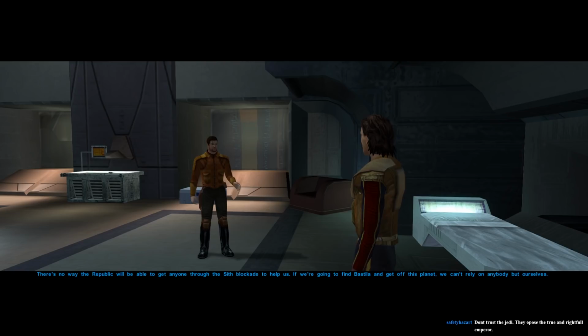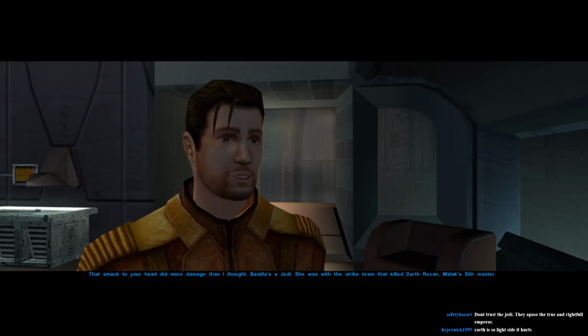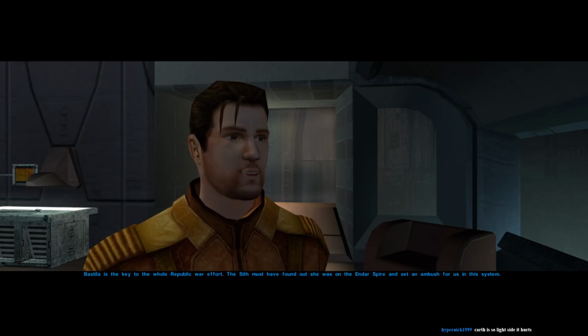So we're stranded on a Sith-controlled world that's currently being blockaded by the fleet. And you want us to find this Bastila. That smack to your head did more damage than I thought. Bastila's a Jedi. She was with the strike team that killed Darth Revan, Malak's Sith master. Bastila's the key to the whole Republic war effort.